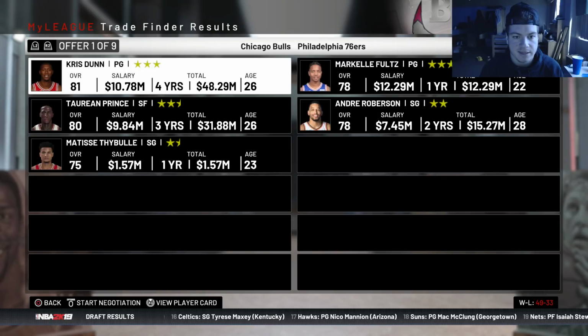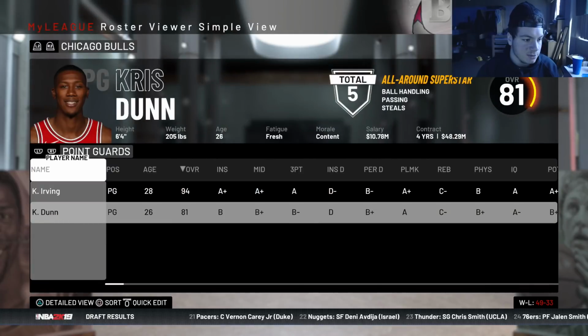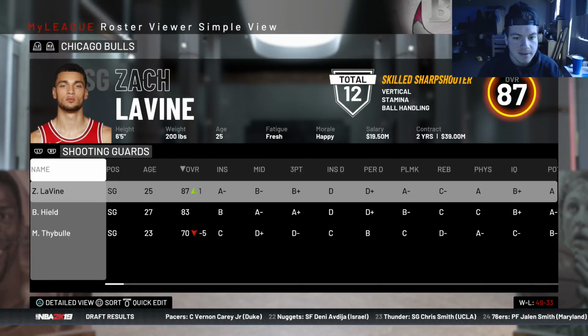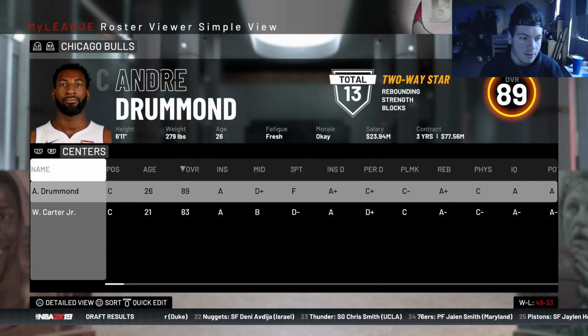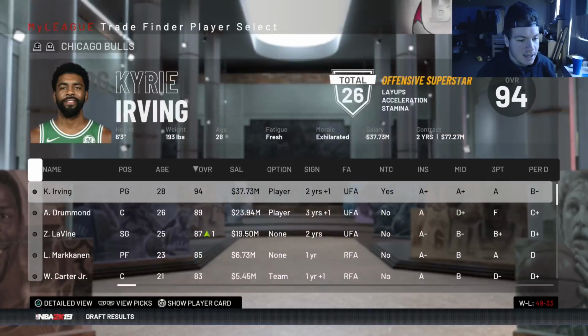So we're getting some decent offers. Like, Capela's not that bad. I honestly don't know, because Cam Reddish is starting. Like, that's what I do with these prospect rebuilds. They always start. Like, Levert's getting good, and I'm obviously not trading Markkanen. Probably not. I would consider maybe moving Levert if the offer's right.